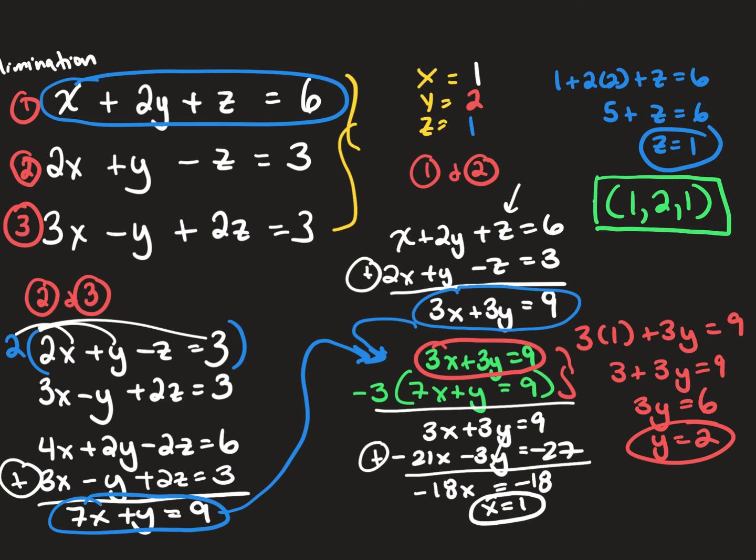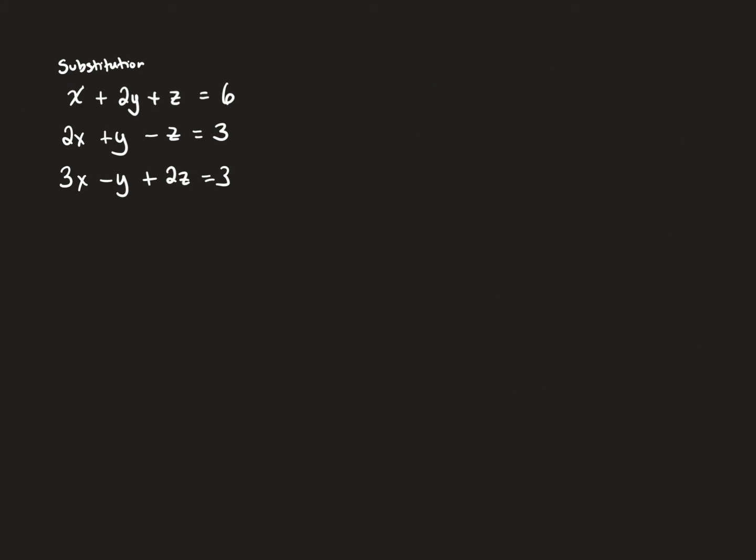There is another method, substitution, and we'll just do this same problem with substitution, just to see which method you might like better. Okay, the other method is substitution. Now we know what the answer should be because we figured it out with a different method, but we can do it this way. In this one, we're going to take one equation and get one of the variables by itself. Doesn't matter which one. I'll pick the second one, 2x plus y minus z equals 3.